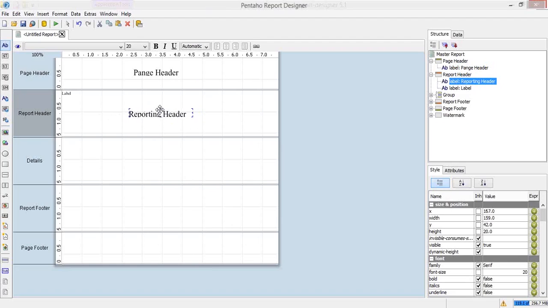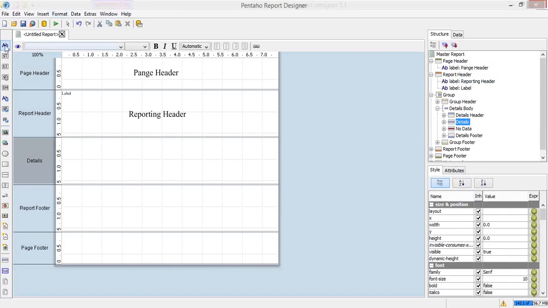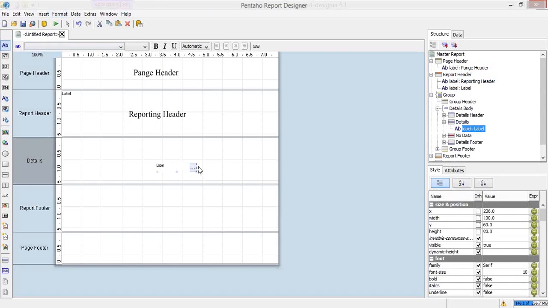Now you can see this G, or here also, G is cutting off. The reason is that its height is less, and you can increase the height. So here it is 20, and rather than 20 we will change it to 30, and you can see this G prominently visible. Now details, we'll quickly add details.